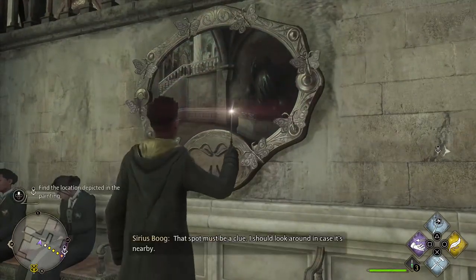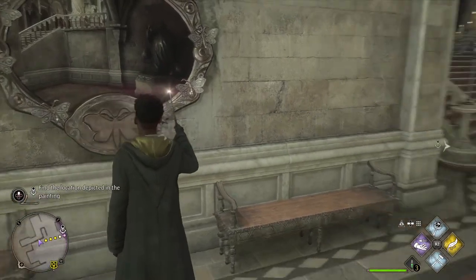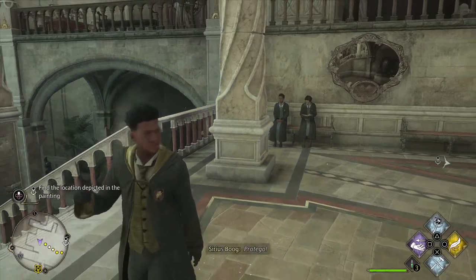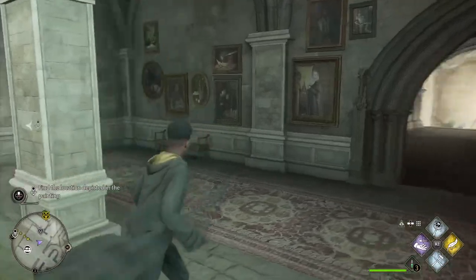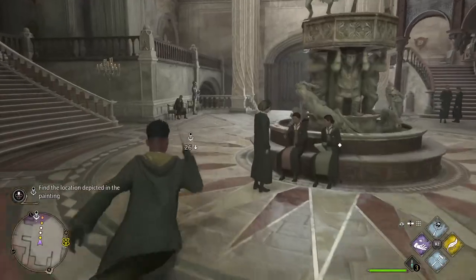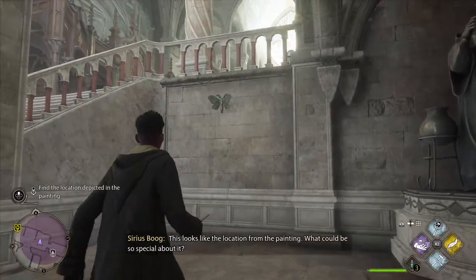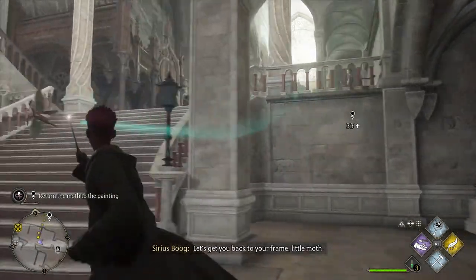Oh, what the hell? That spot must be a clue. I should look around in case it's nearby. Okay. I'm gonna just do a quick look. If it ain't somewhere real close, I ain't fucking with it. Oh, it's over here. Okay, nice. This looks like the location from the painting. What could be so special about it? Let's get you back to your frame, little moth.